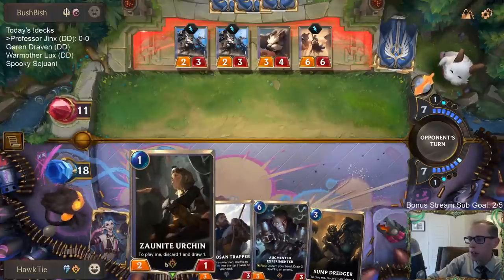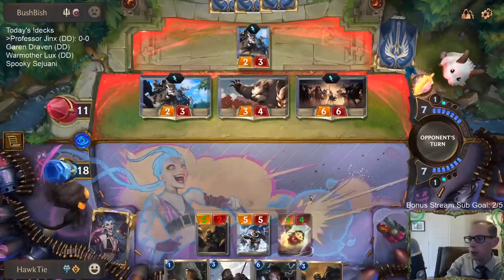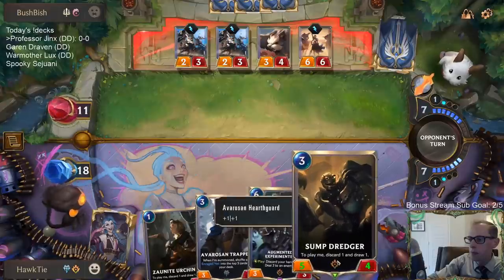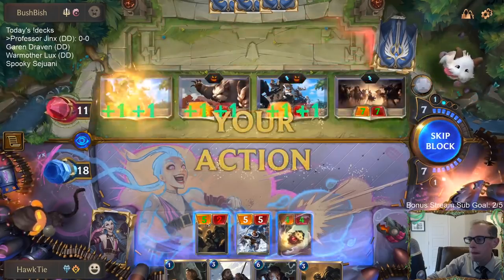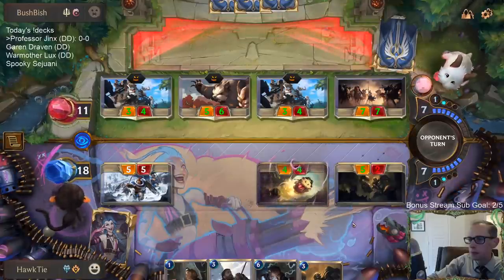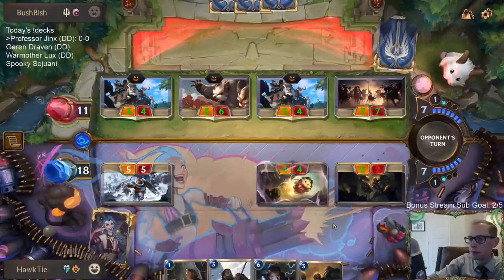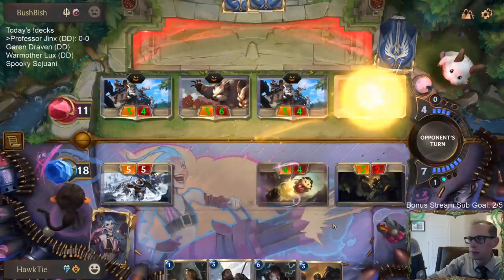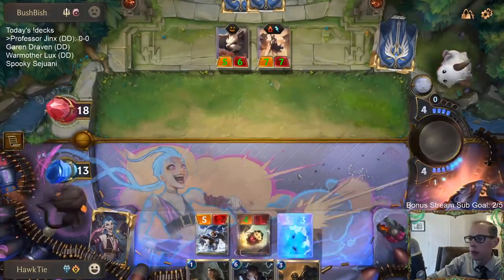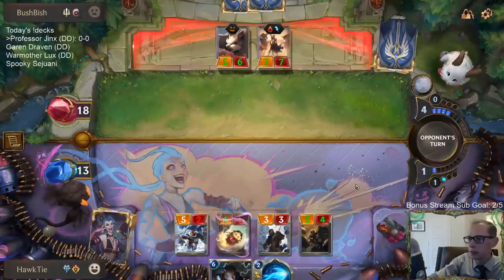Okay, this turn we can go Dredger, discard Urchin and Trapper. Trapper first, of course. Hopefully put the Yeti on top, draw Yeti, be able to play Yeti as well. So Yeti first. Draw Yeti. Darn.